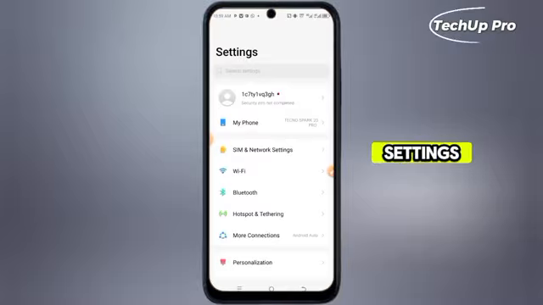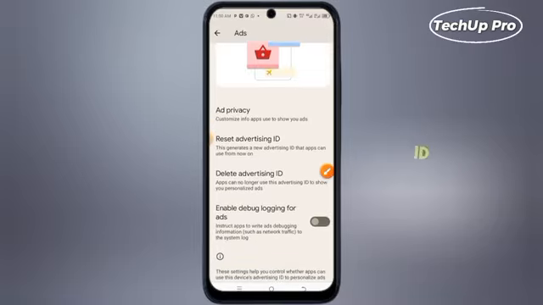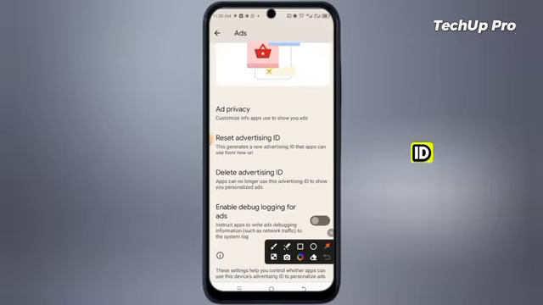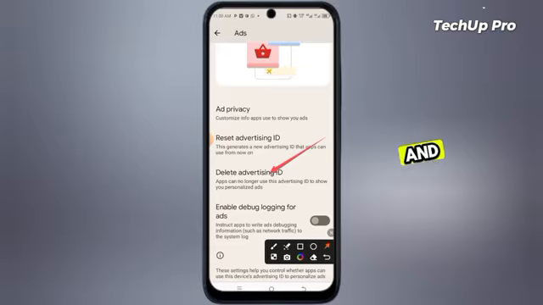Go to your phone settings and take the option Google. Then take the option All services and scroll at the bottom. You are going to find Ads. Yes, find the Ads option at the bottom. After you have taken that option, scroll at the bottom and you are going to find Delete advertising ID. Take the option Delete advertising ID. You are going to delete your advertising ID so that your phone is not going to be recording information about you and programming ads for you. So take the option Delete advertising ID and delete it completely.